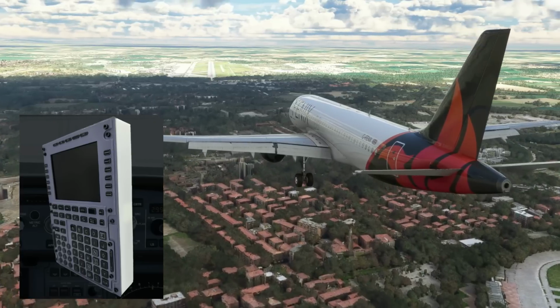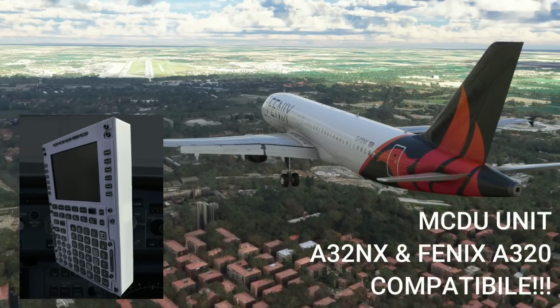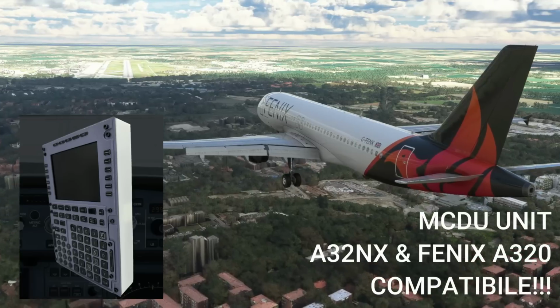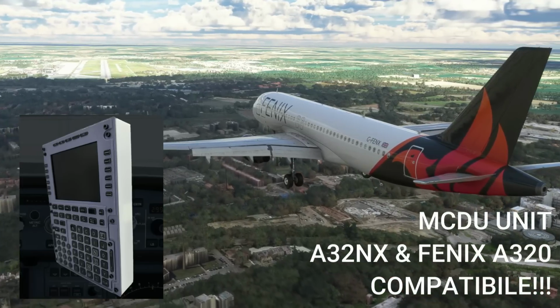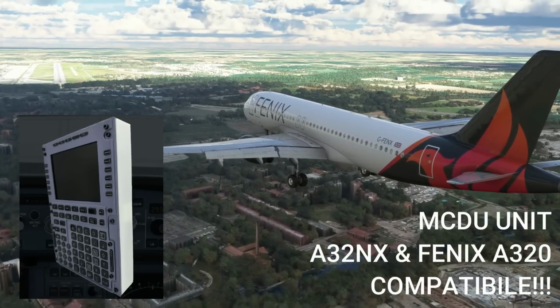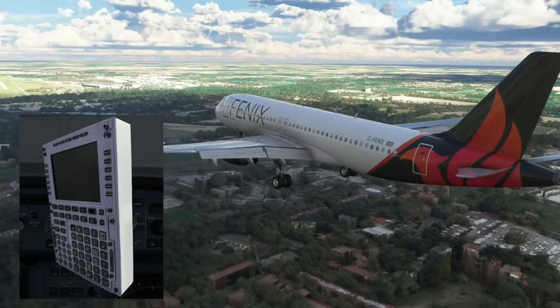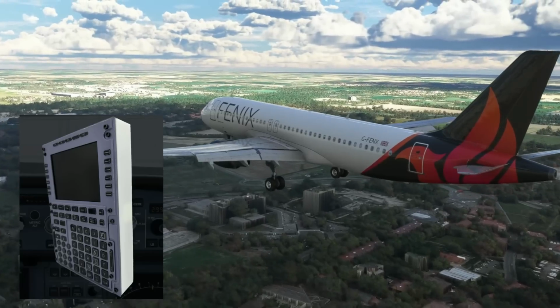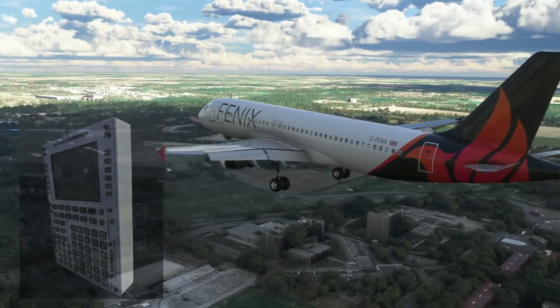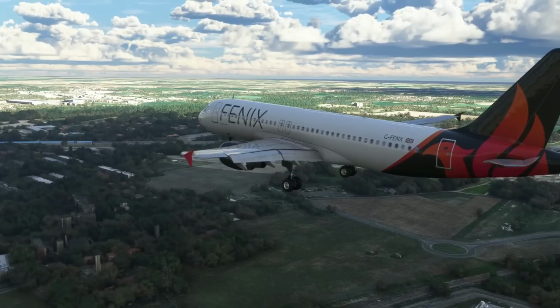And just before we go any further, yes, this physical MCDU works perfectly with the Fenix A320, as it also does with the FlyByWire A32NX. Now, I've had this device for a couple of weeks. The developer kindly sent me a unit to test out and evaluate, see how well they thought it worked, and to see also if there were any improvements they thought could be made to this unit.